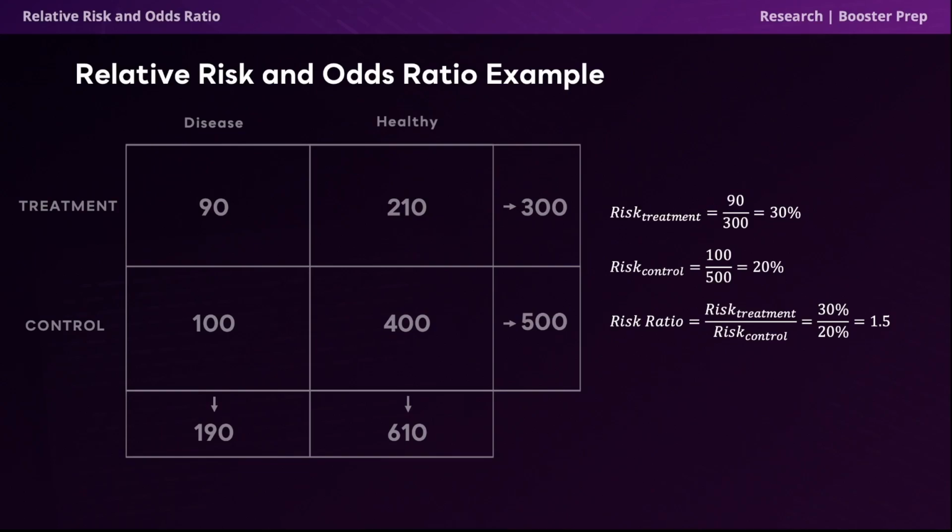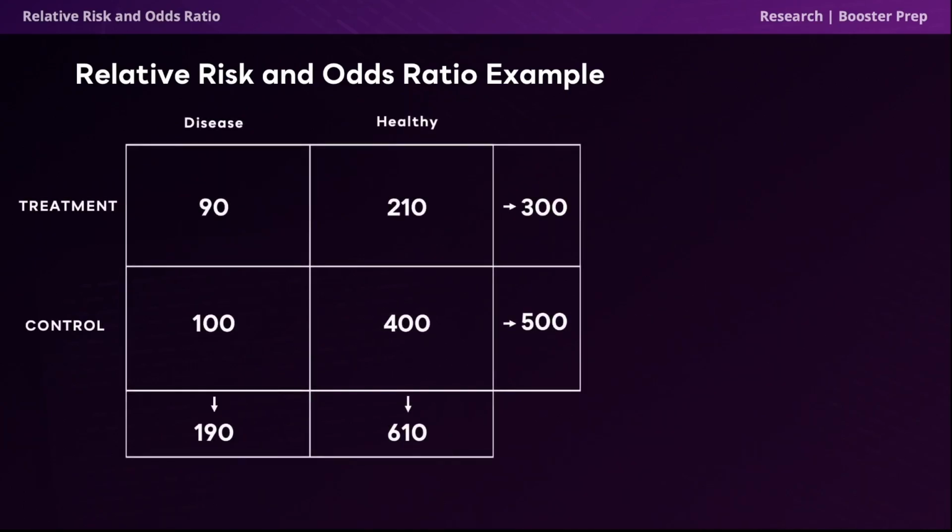If the risk ratio is greater than 1, this means that there is more disease among the exposed than unexposed. This means that the exposure could be a risk factor or risk predictor for the outcome. If the risk ratio is less than 1, this means that there is less disease among the exposed compared to the unexposed. This implies that the exposure is likely a protective factor or protective predictor for the outcome.